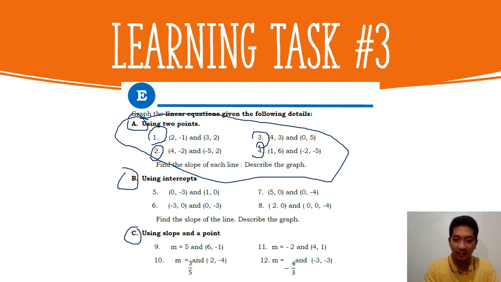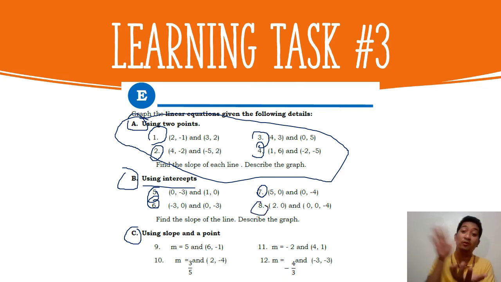And then, using the intercepts, same lang din to. Madaling-madali na ito kasi you were not given with equation. You were only given with the intercepts na. So, another graphing paper or doon sa likod nung kanina. Tigi-tigisang Cartesian plane, bawat isang number, 1, 2, 3, 4. And then, letter C, using a slope and the point. Kagaya lang din noong kanina. Kung nahihirapan, pwede nyo namang scroll pabalik para makita nyo kung paano ulit.